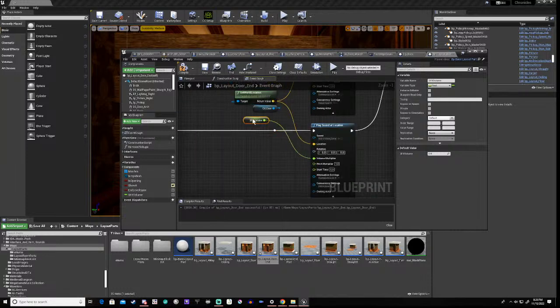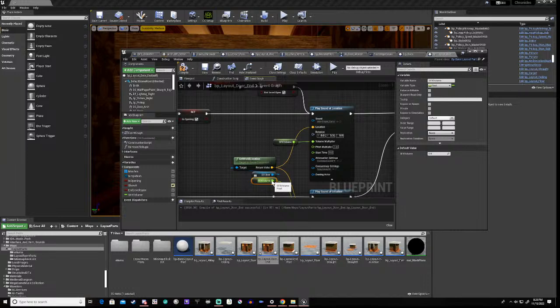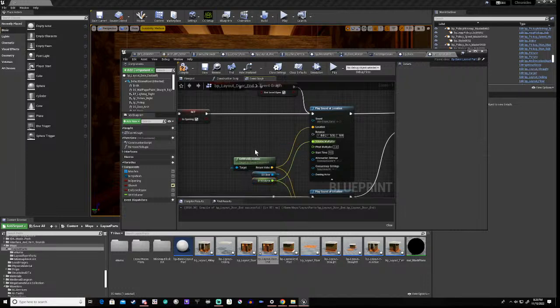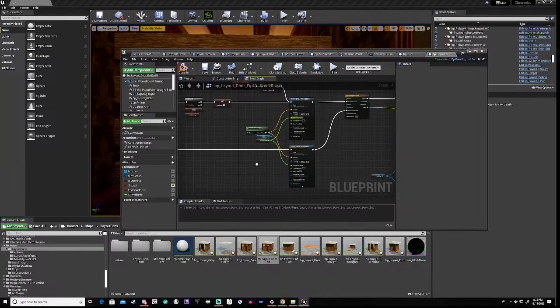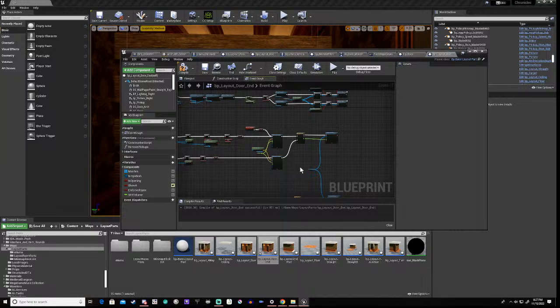Now we could obviously do it like this, where we could have the volume there and there. It just depends how you like it. But that should be the doors sorted out.